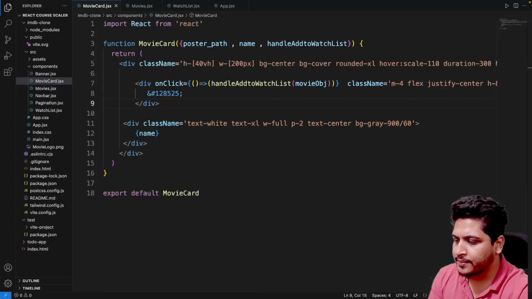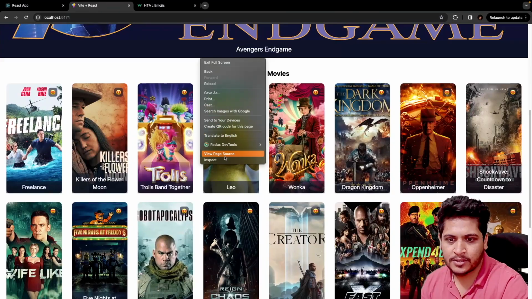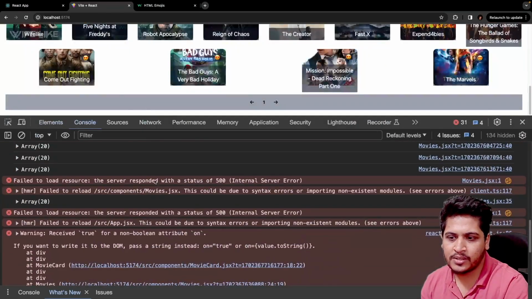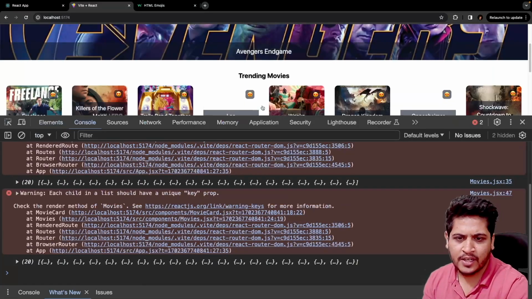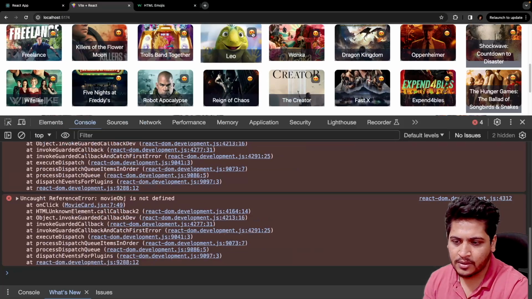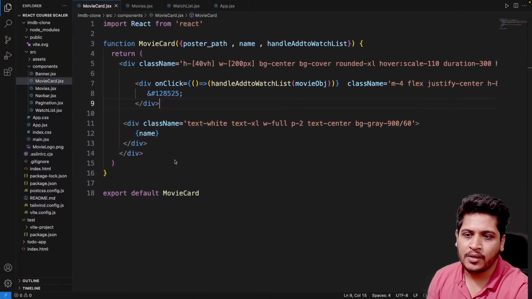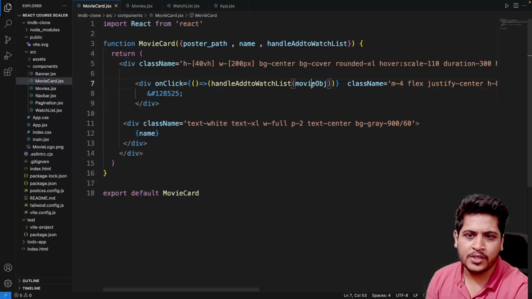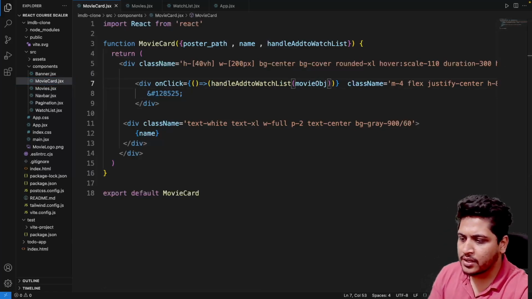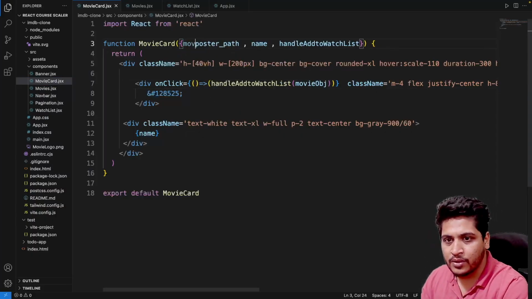So if I go to my app right now, right, so what should happen, let's see, inspect, let's see our console if we are able to see those things or not. Let's refresh everything, and yes, we have these 20 movies. But now if I click on this button, I'm getting an uncaught reference error, that movie object is not defined in movie card 749. In movie card 749 over here, movie object is not defined because yes, we'll need to destructure our movie object over here as well. So I'll just destructure the movie object.